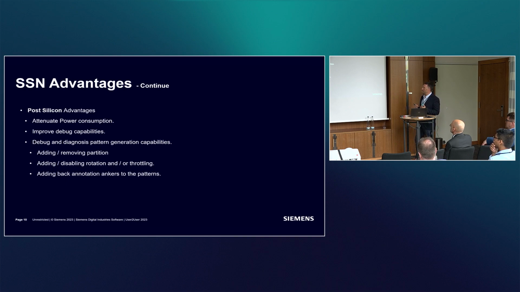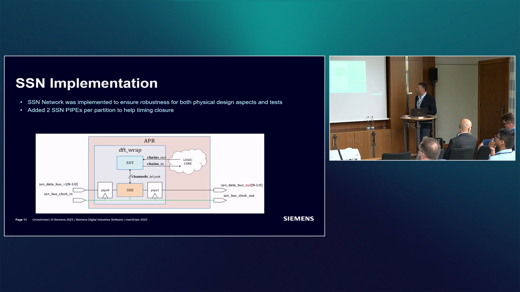There's also the back annotation, so if there are failures, we can trace back to the patterns really easily. So we chose a robust design that features data in through a pipe to the SSN host, to another pipe, to the next partition. So this is the forward clock solution.